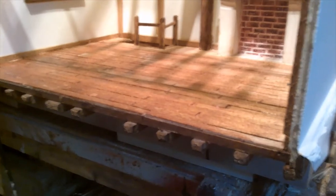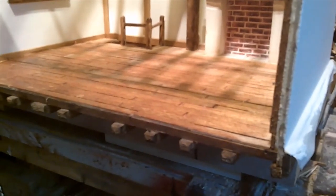I don't know if you can see it so well later on, but I've put some flagstones in there for the fireplace. Don't want to burn through the roof.